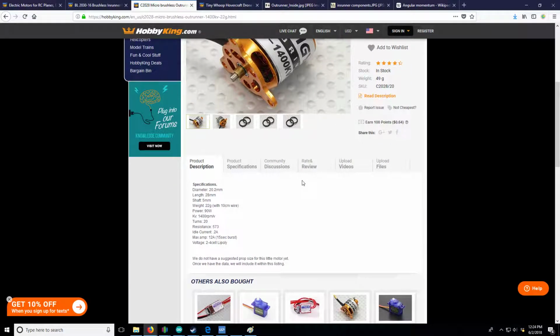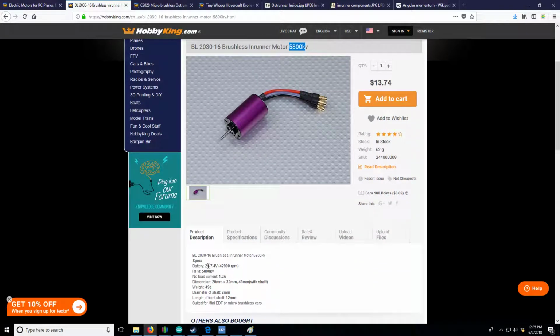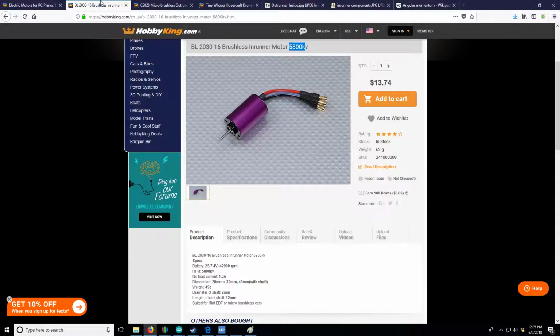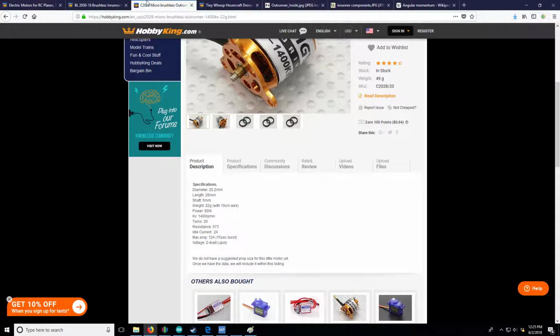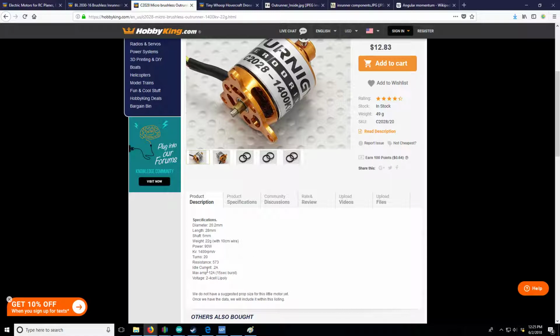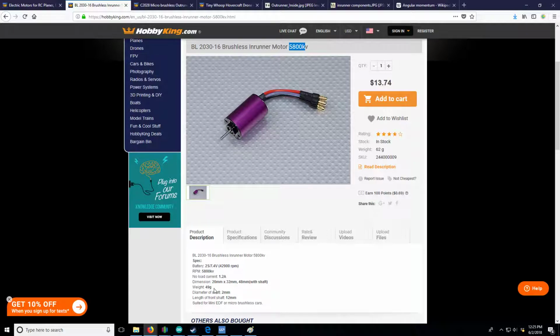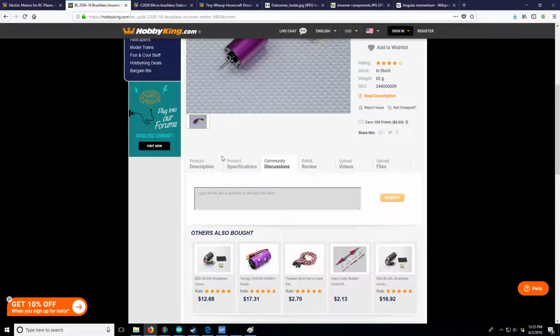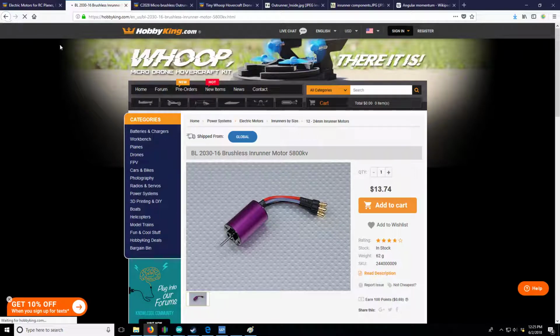Alright, so let's look at the power rating here. Idle current 2 amps, max amps 12. Voltage 2 to 4 cell. Well, this guy I believe is a 2 cell, so this guy's rated at 2 cell. No load current 1.2 amps. This one is less. Oh wow, 0.2 amps. So that's 6 times less. But then again, I don't know if these are tested the exact same way. Turns 20 turns, power 90 amps. This guy doesn't really have much information, unfortunately. But that right there shows you the difference in the kV rating.